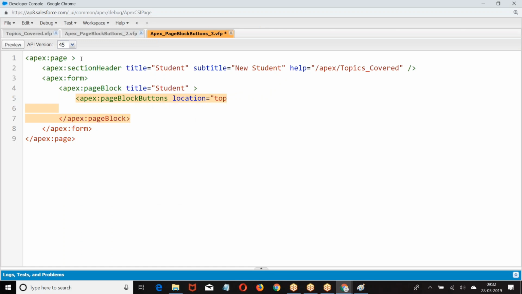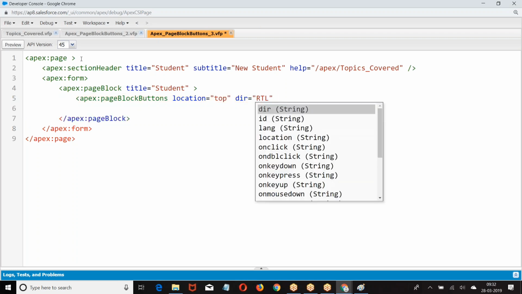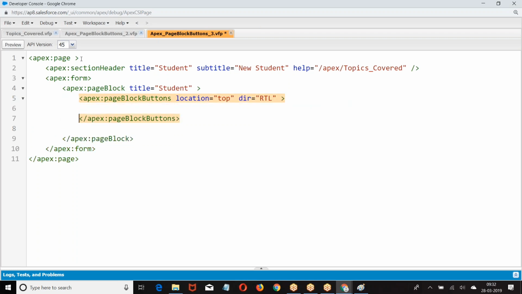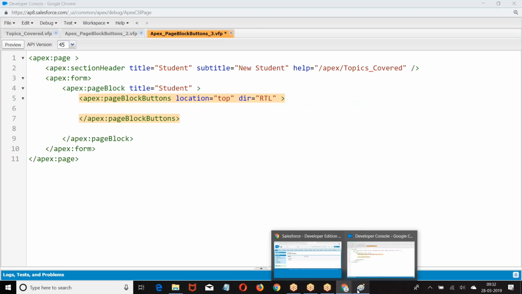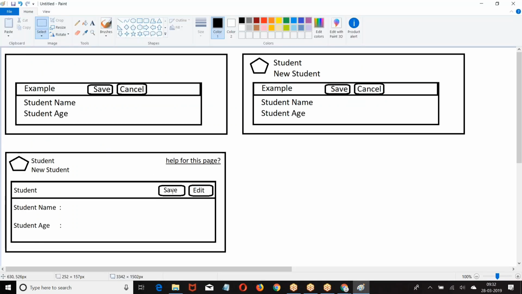Location top, direction RTL. Then what is the order of the buttons? Look at the point. Save, edit. So I have to write it like edit and save.